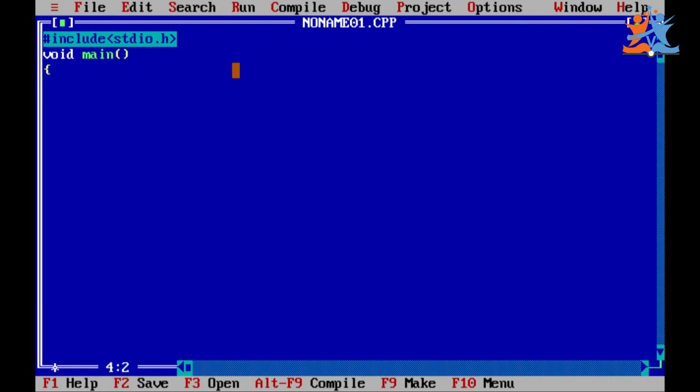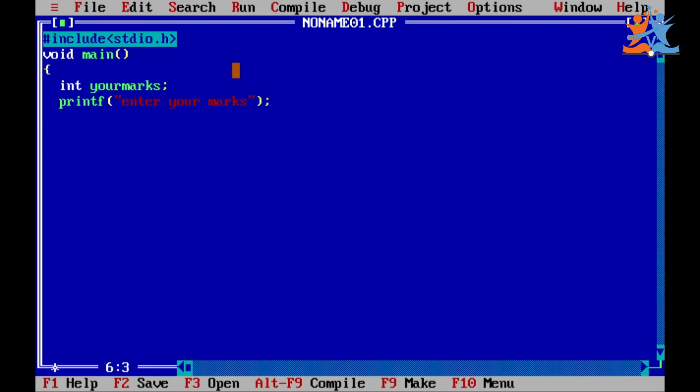After that we need to take int your marks. Directly printf, enter your marks.